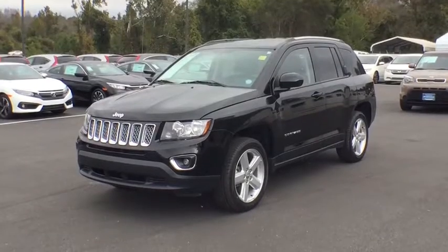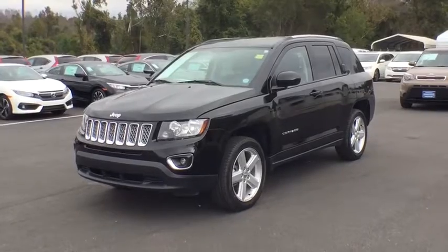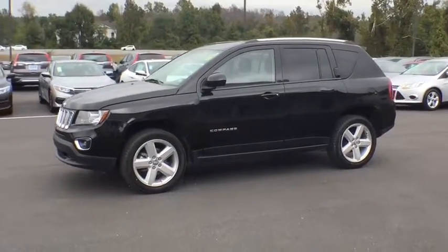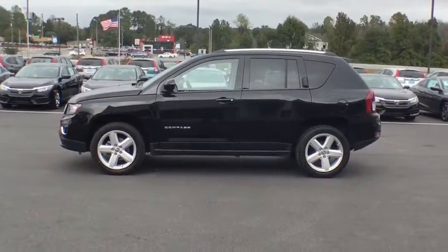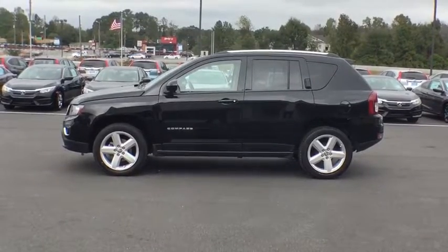The 2014 Jeep Compass. The Jeep Compass has a solid, sophisticated 16-valve engine. It features electronic variable valve timing that continually changes the torque curve, bringing more versatility to the 165 peak pound-feet of torque and more capability to the 172 peak horsepower. This vehicle has less than 40,000 miles.